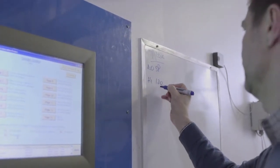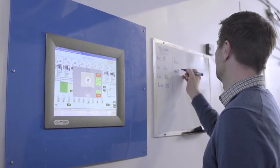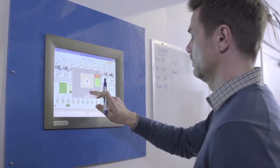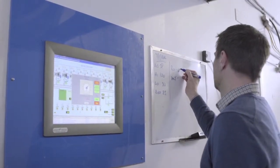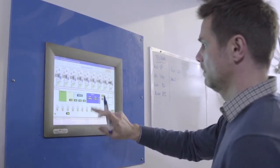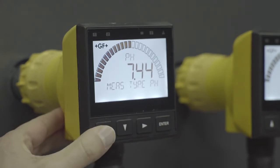The control and automation system provides access to the programming via a computer screen, essentially. These are touch screens which give the operators access to the control parameters. So, for example, if we're trying to control temperature, we would say to the system, turn chilling on at 15 degrees and turn chilling off at 14 degrees.